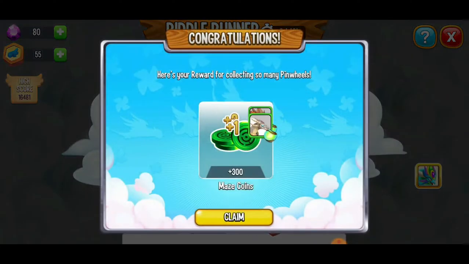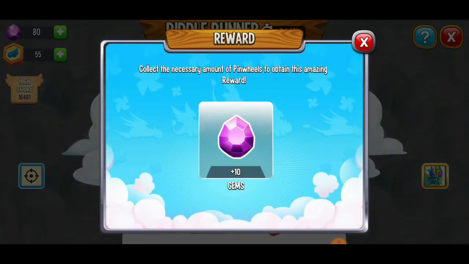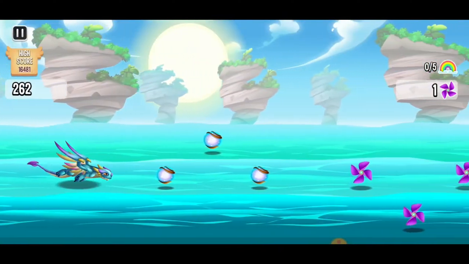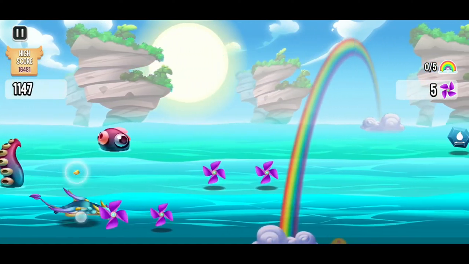And yes, we got enough of the pinwheels to get those maze coins. Oh yeah. So I'm really stoked about that. Next up here, we've got the food. So I'm going to give this a couple more tries and we're going to try to get the food with 700 pinwheels. And then we're going to try to get the gems with however many pinwheels that requires. So let's get those pinwheels. Come on, let's go. So here we're doing pretty good.